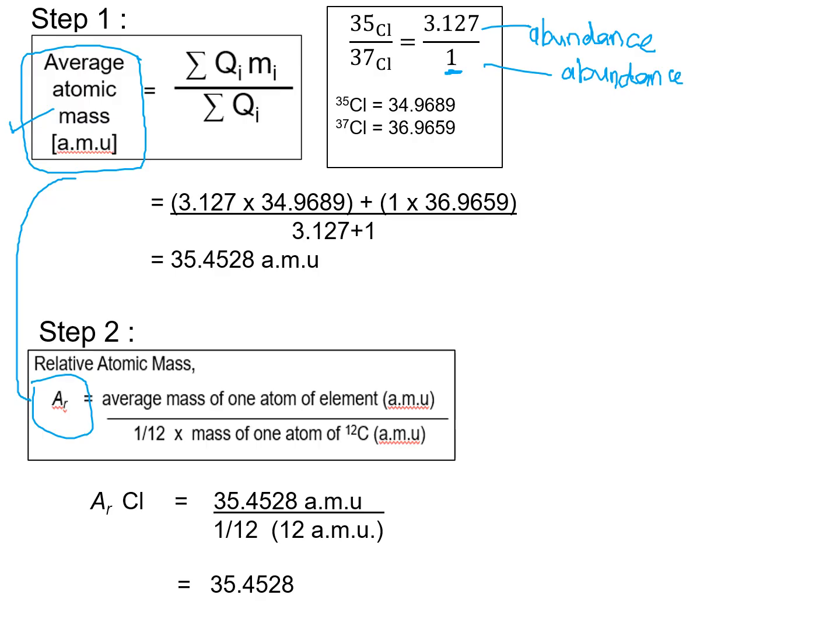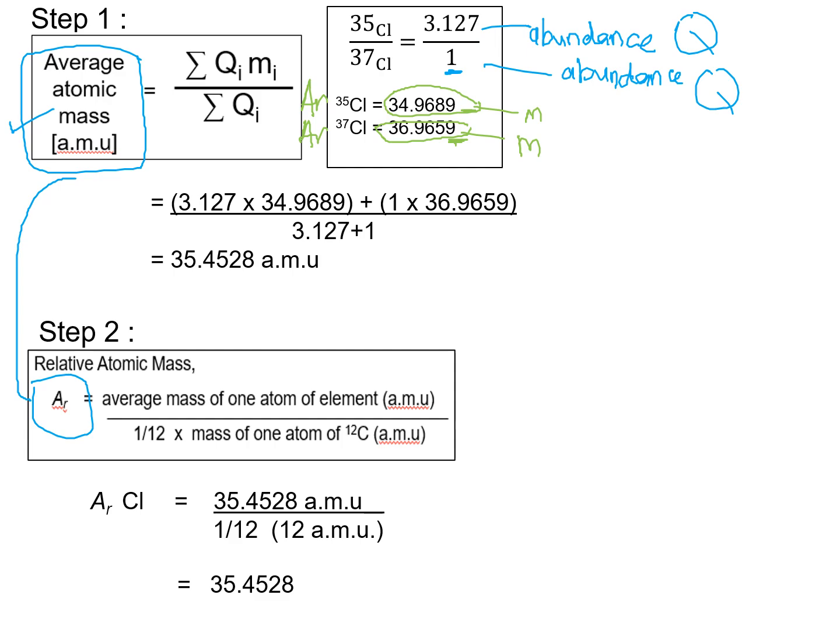And then, lagi satu dia bagi info kat sini. Dia bagi tahu relative atomic mass untuk 35Cl adalah 34.9689. And also dia bagi tahu relative atomic mass untuk 37Cl pula adalah 36.9659. Okay. Macam ni lah ya. You just anggap sahaja dua benda ni memanglah relative atomic mass kan. You just anggap sahaja dia adalah mass. Manakala yang ratio ni adalah Q.